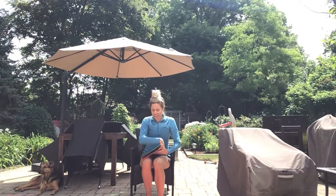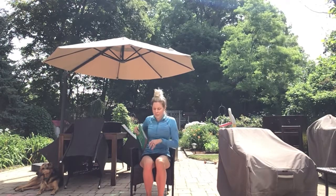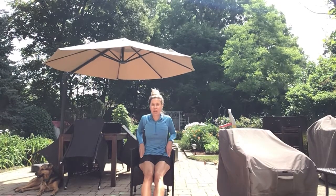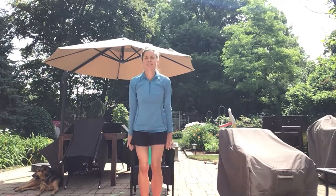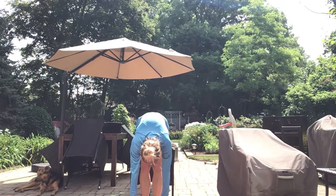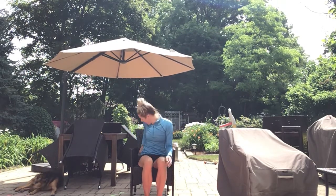We are going to start this morning with the first exercise in my deck, which is a toe touch. If you're doing this in sitting, I want you to extend your legs out as far as they can go. Take a deep breath in, bring your arms up straight and forward flex at the hips, reaching for those toes. Hold that stretch. If you're doing these in standing, reach your arms up, forward flexing at the hips and holding. Continue that hold for five, four, three, two, and one. Nice work.